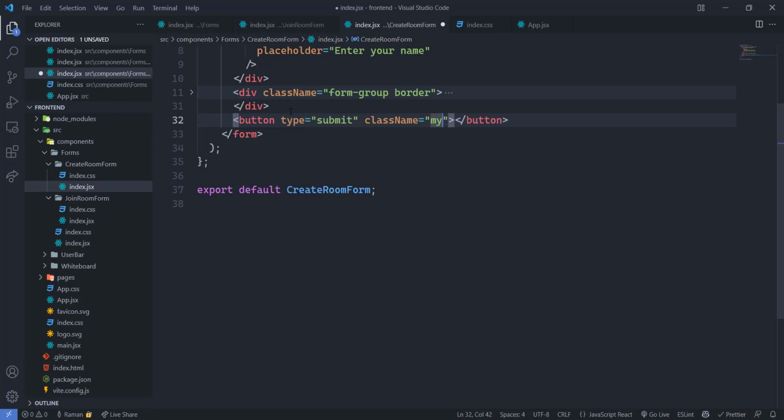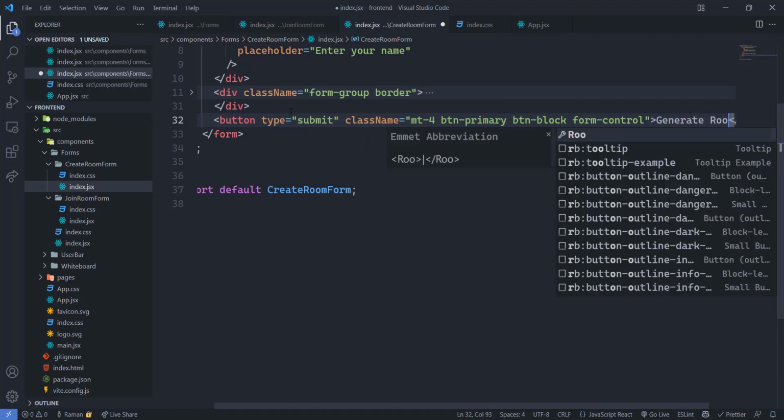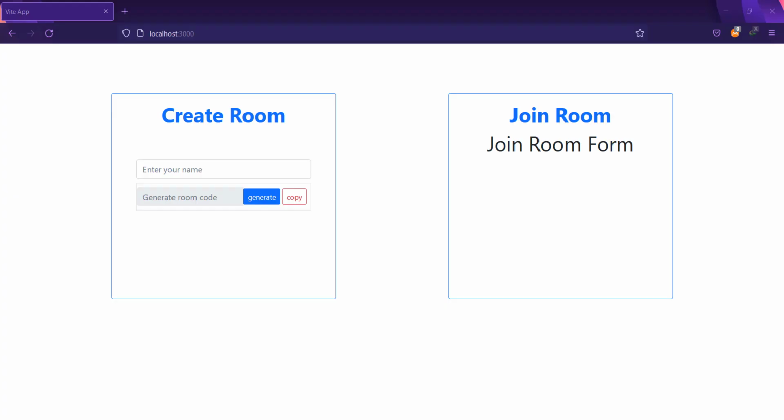Class name will be, first of all, we need margin top 4 and btn btn-primary, btn-block, form-control, and generate room. Just save this. And now here we can see the button as generate room. So now this is very good here.